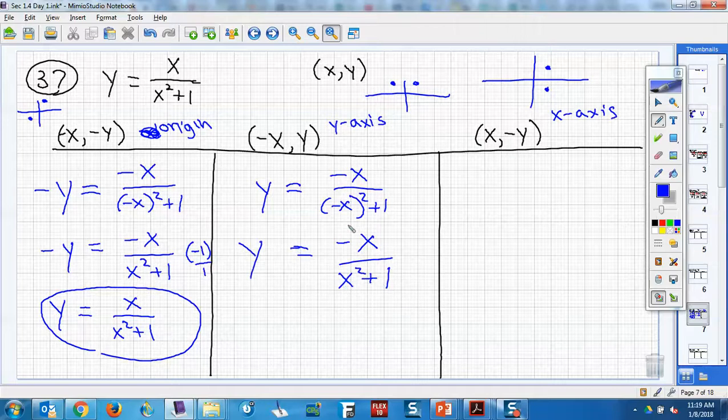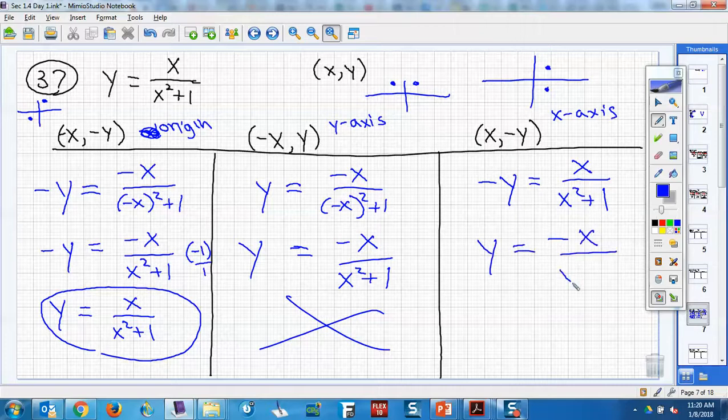We get y equals this. Well, what do you got there? Is it the same? It's not the same. This got a negative up here with that, so that's no match. And then this one, we put a negative y in for the y. We just put an x in for the x. Of course, putting an x in for the x is the same. Dividing by a negative, like we said, or times by a negative will just make the top negative. And again, it's not the same as that. It's not a match. Yes, sir?